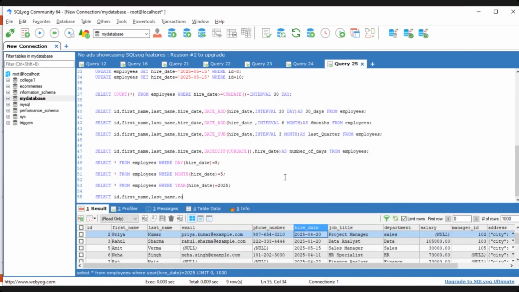So CONVERT of hire date to character, as converted hire date, from employees.